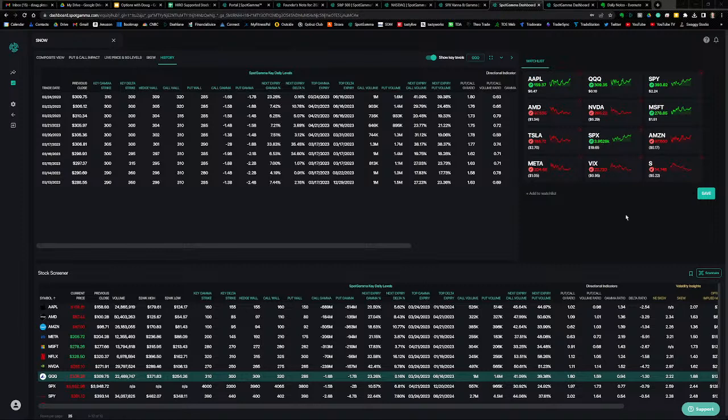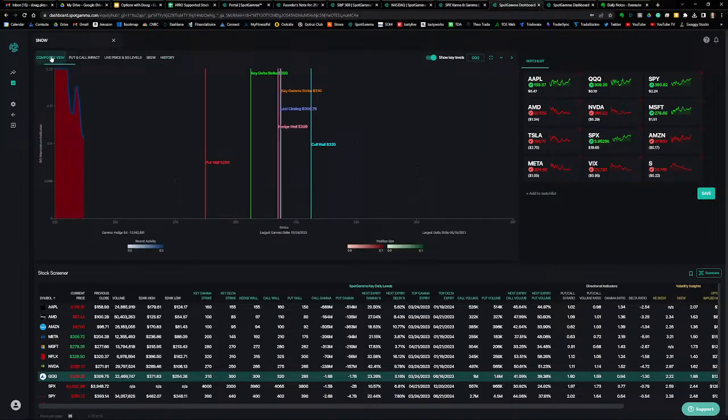So we can see again the gradual increase in the key gamma strike from 290 now to 310. The increase in the volatility trigger, increase in the call wall. So all bullish for QQQ. And there is some gamma expiring today for QQQ at 23%, a little bit lower than the 30% threshold. But again, it's worth watching order flow and hedging flow. So bullish increase in key daily levels, but a potential for some call gamma unwind.